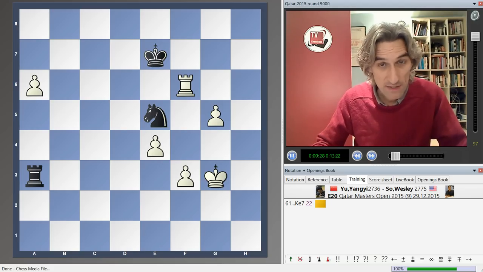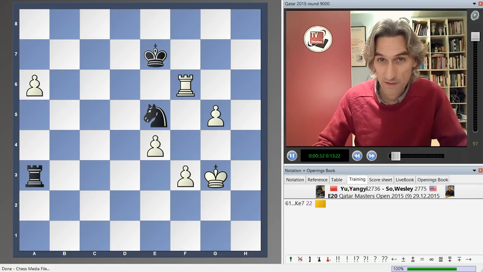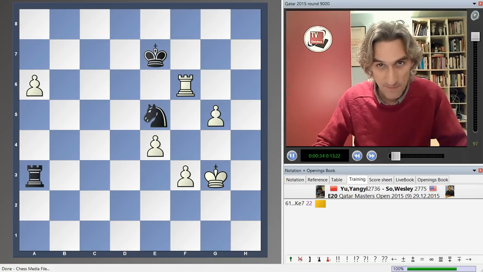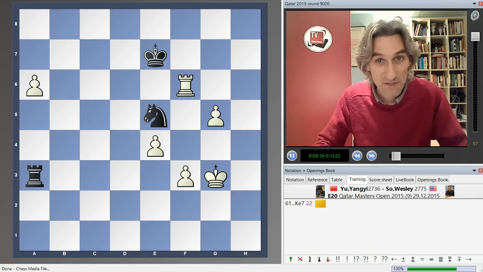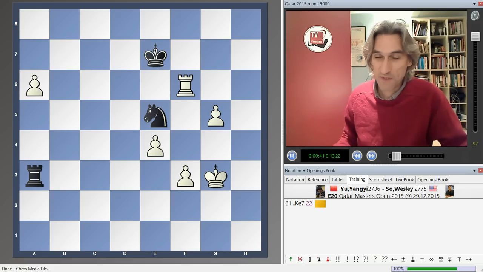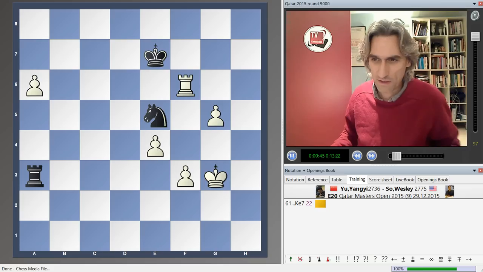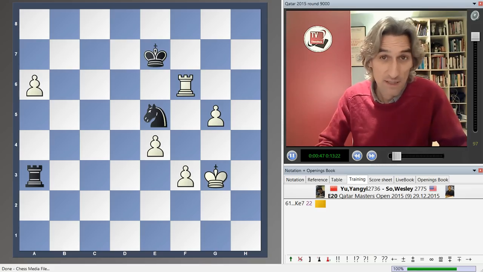Now that meant that just one player could catch Carlsen if he won, the Chinese player Yu Yangyi. We know from last year's Qatar Open that he is quite capable of doing the business in the final round. Remember, he defeated Kramnik to win the tournament last year. Now he had a tough task ahead of him.